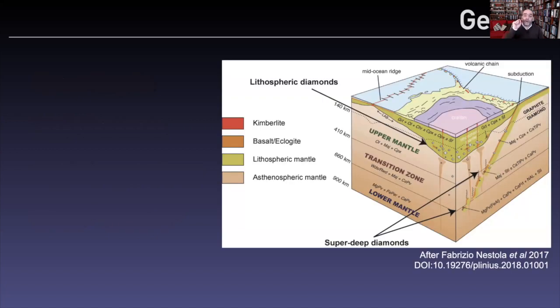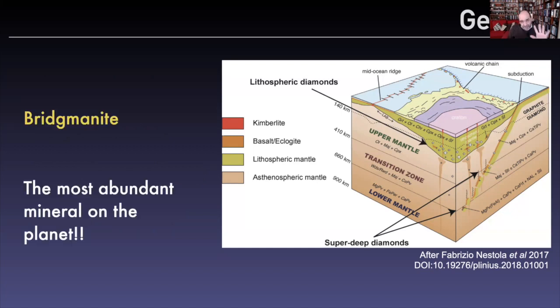If you go on Google and look into that gentleman, Fabrizio Nestola, he's a diamond geologist, a great speaker. He gave a presentation at the GEM-A conference last year. It was brilliant. He makes geology so easy and fascinating that you want to become a geologist after you listen to Fabrizio. And he explains how come we have diamonds? And it's because of Fabrizio that I learned that, by the way, bridgmanite is the most abundant mineral on the planet. It's all over the mantle, but this is outside of the story.